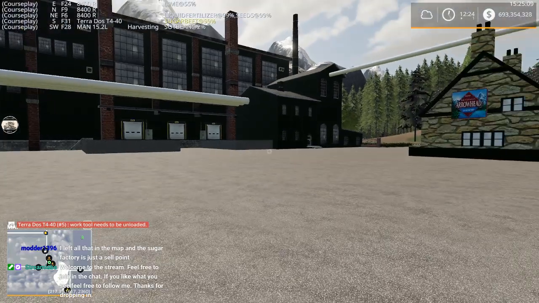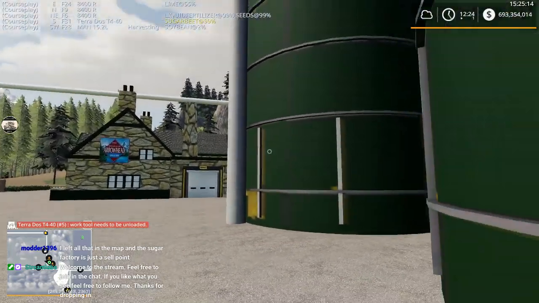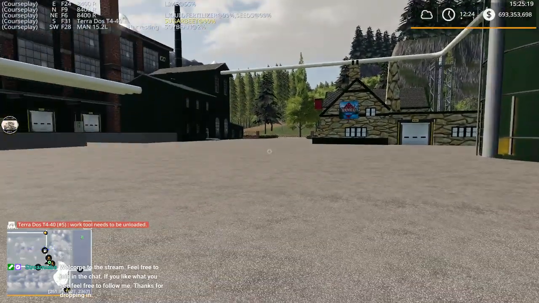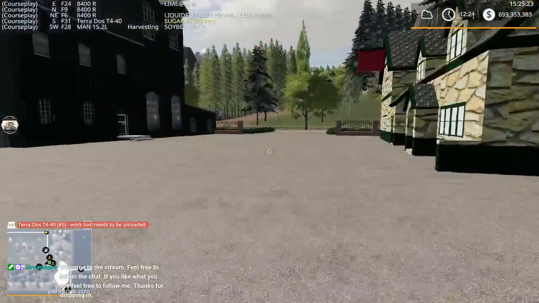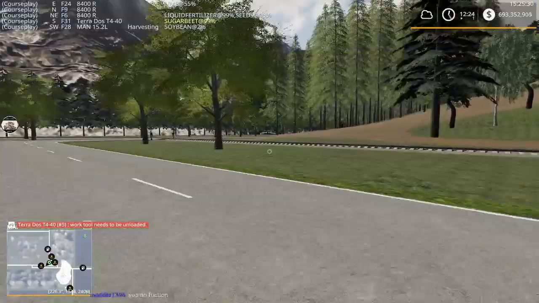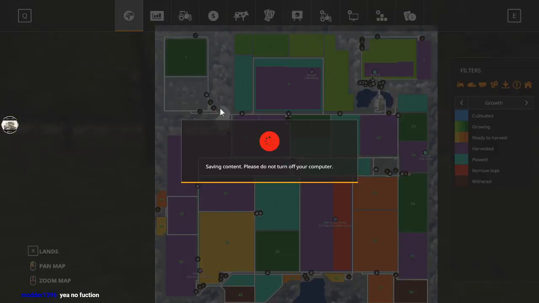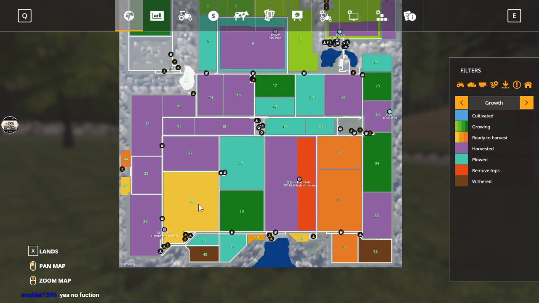Oh, this is a sell point now. Okay. Well, that's cool. Now there's a sell point. I used to go over to here somewhere. Takes a long damn time. You know what? Well, I probably didn't speed it up by doing that because now it wants to save it. Oh, come on. Why'd you do that?